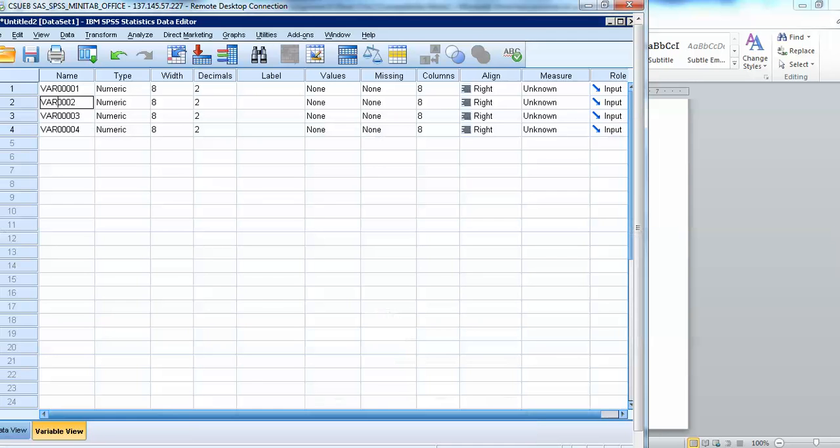This is the title of column 4. Remember, SPSS doesn't allow spaces in variable names.